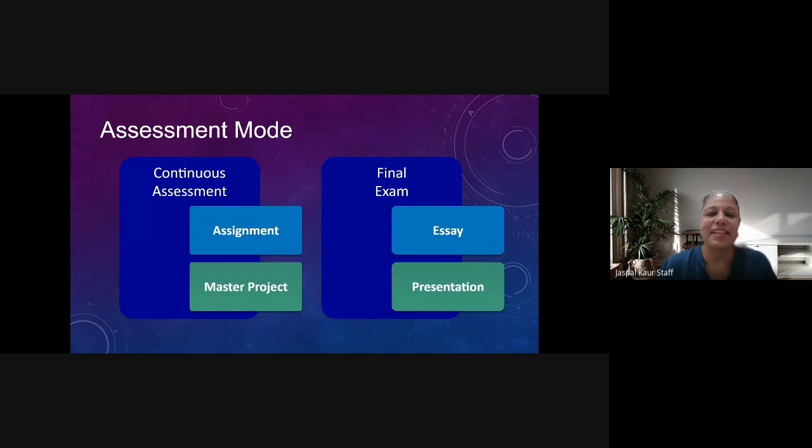So your assignment is submitted online. Your exam is submitted online as well. So we mark online also. The master project is at the end of your first year. You can already start taking your master project once you complete your core courses. And it is master project paper 1 and 2. At the end of each of those 2 master projects, you have a short presentation.